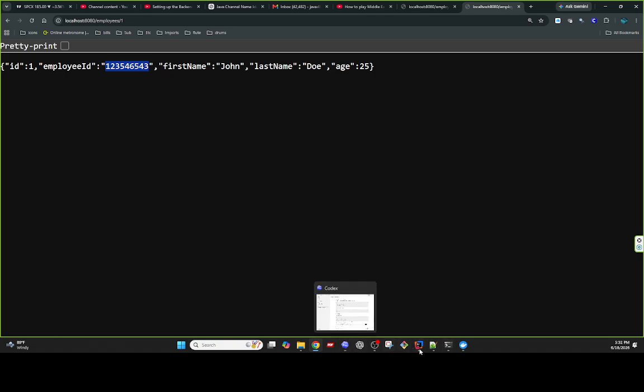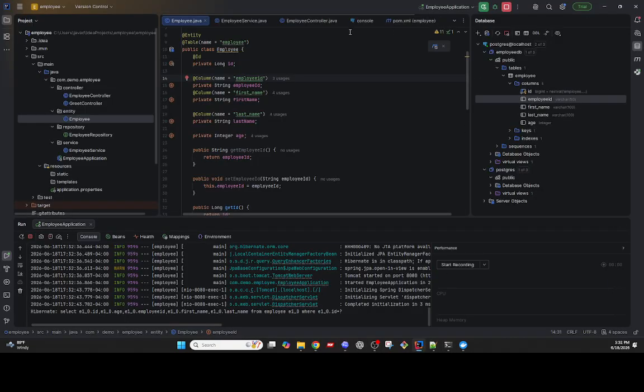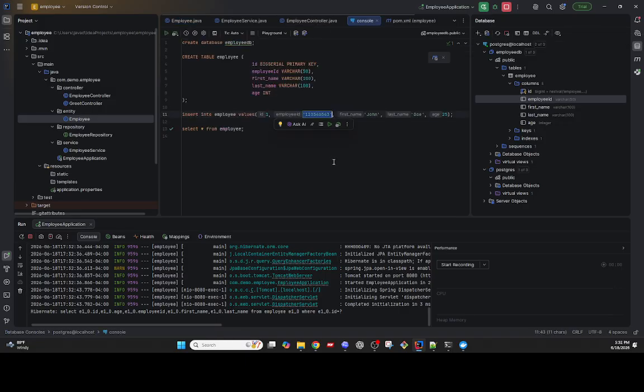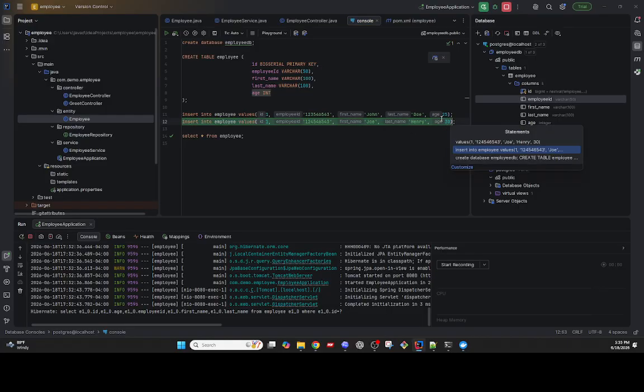So how about we just insert another record and try it? Let's try it. Just copy this and we change the values. This one, from 1 to 3, we make it 1 to 4. And this John becomes Joe, and Doe becomes Henry. How about that? And this guy is a little older. Let's insert this one. Control, okay.